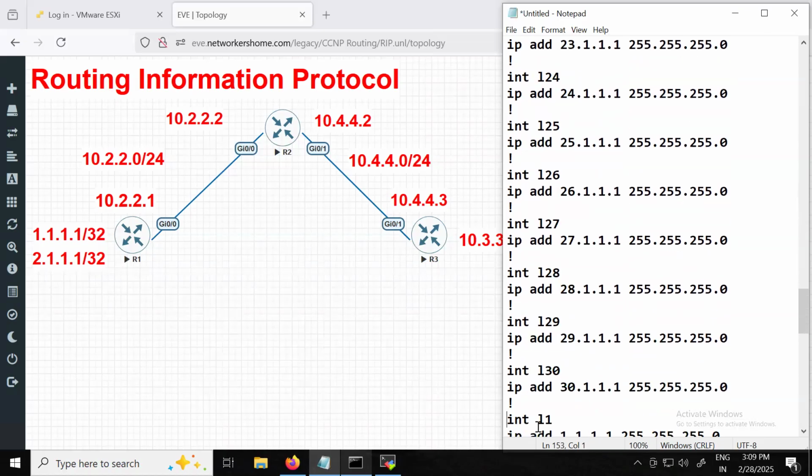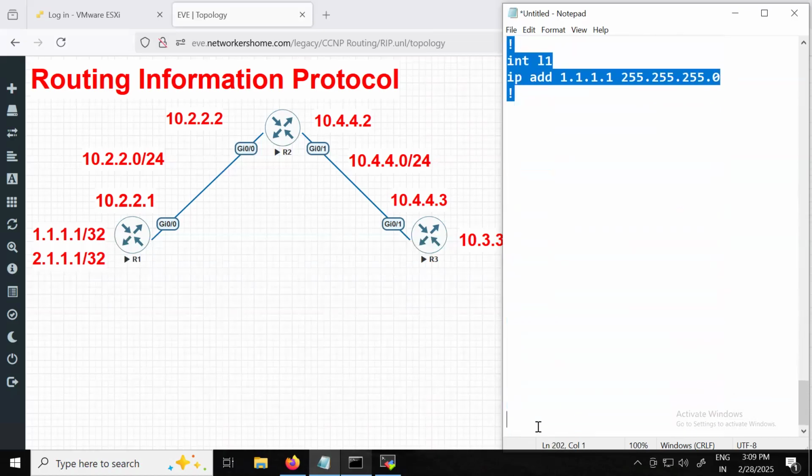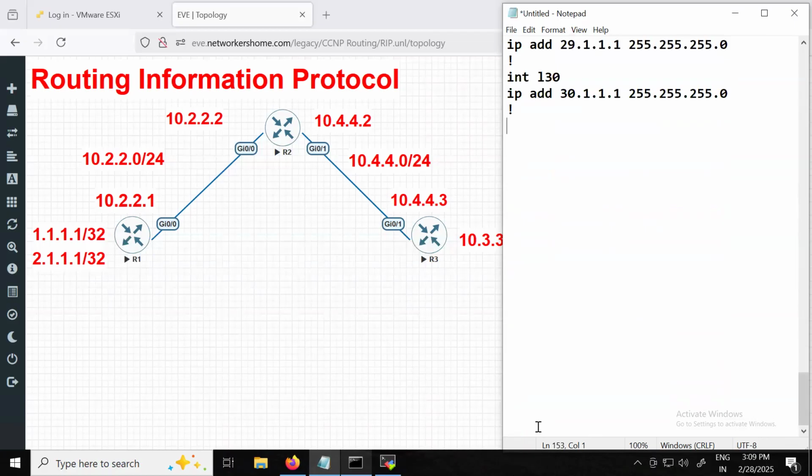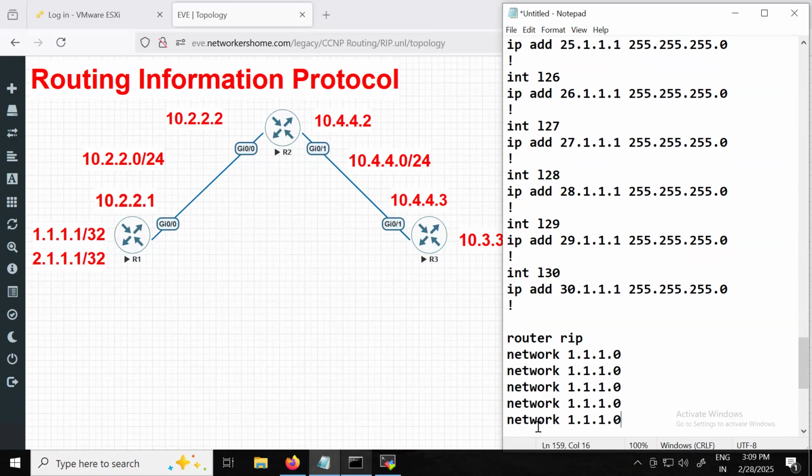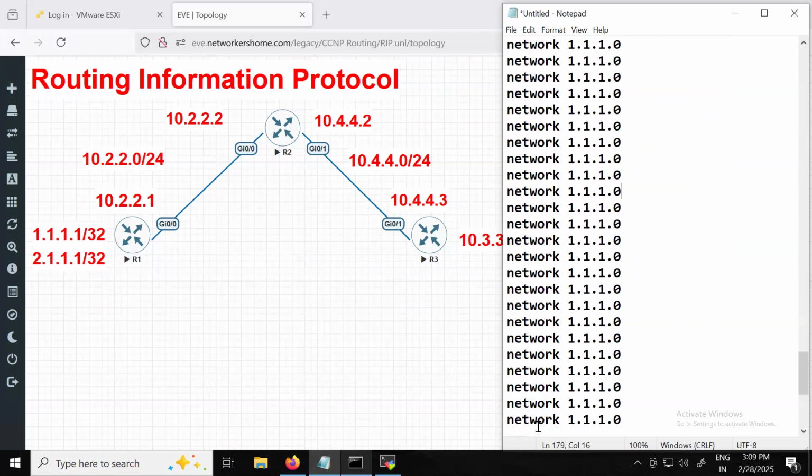How many loopbacks can I configure on an interface? No idea. You can say so many.